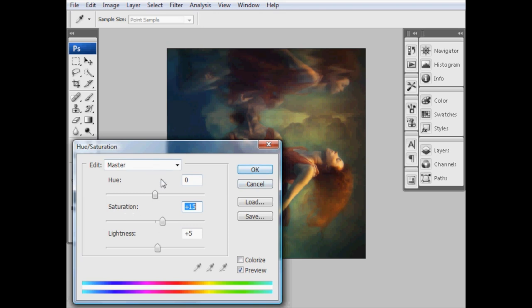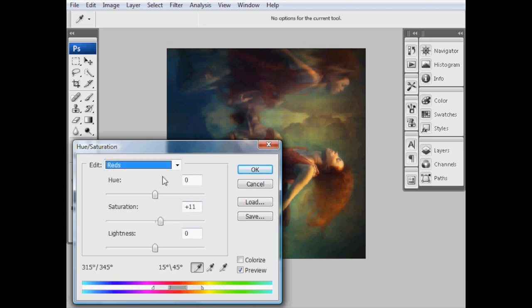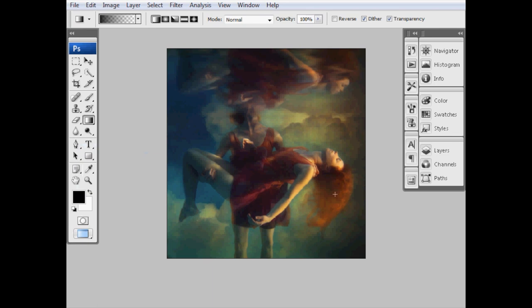I'm just doing that while I'm talking there. I'll just tell you what I ended up at. I've ended up with an overall saturation boost of 15, which is balancing off a lightness boost of 5, just because it had all got a little bit dark. We've pushed our reds, we've pushed our yellows a little bit, and we've pushed our blues, but not our cyans. And hopefully that just gives it that final little zip to finish it off there.